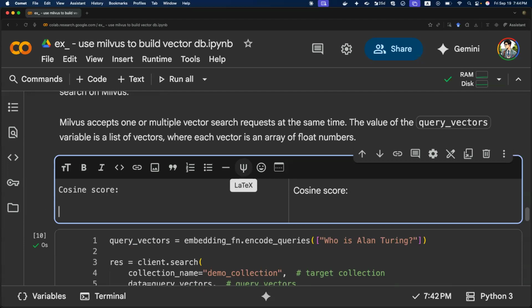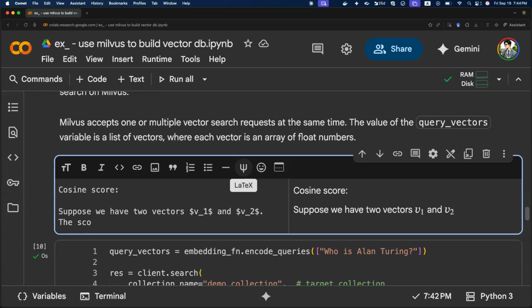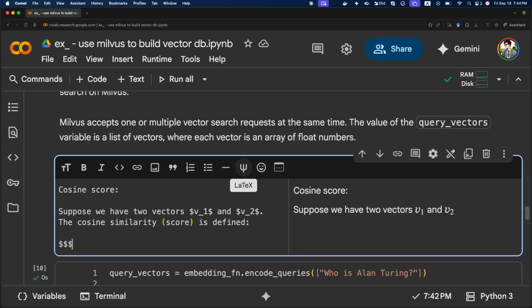Here's how it works. Suppose we have two vectors, and you can call them v1 and v2. The cosine similarity, or cosine score, is defined as something like this: cosine(v1, v2) is a fraction.